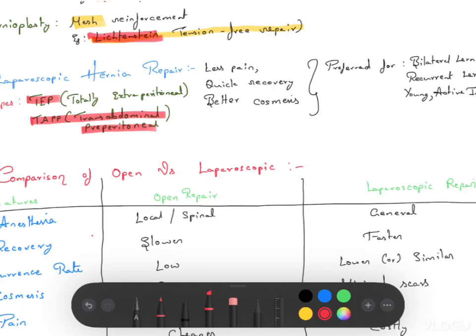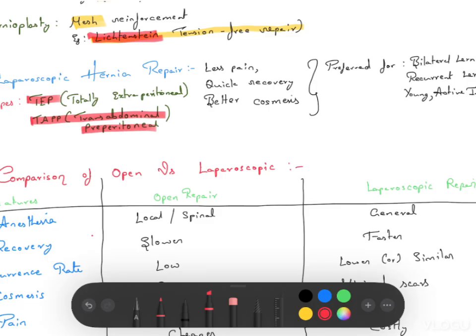If any patient comes with a strangulated hernia, we have to do emergency operation with these steps: open the sac, assess bowel viability, then resect non-viable bowel, do anastomosis, and repair the hernia. How to assess bowel viability: healthy bowel will look pink, peristalsis will be present, and mesenteric pulsation will be present. Dead bowel will be black, with no pulsation and no peristalsis, and it requires resection.